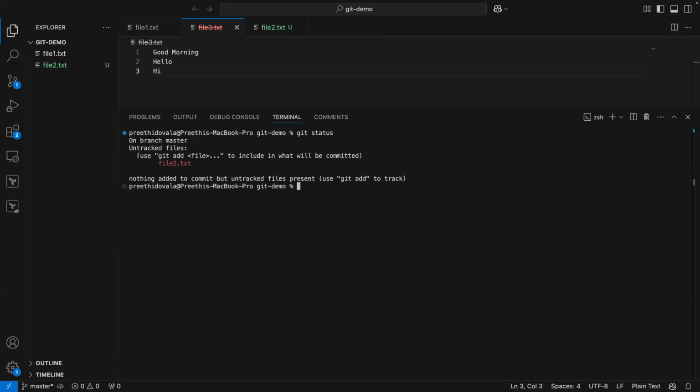And another question from Guru. Do we have to do git init at any point, irrespective of the file or anything? It just reinitializes git. Git init is to be done only once in a particular folder. In this git demo folder, we did git init yesterday. You will do it only once for the first time so that it will create a local repository. Today I did not do git init. It's not that you do git init every day. It's only a one-time task. If you have already done git init, it's a local repository. It will keep on tracking whatever is present in here. You don't need to reinitialize git again and again.